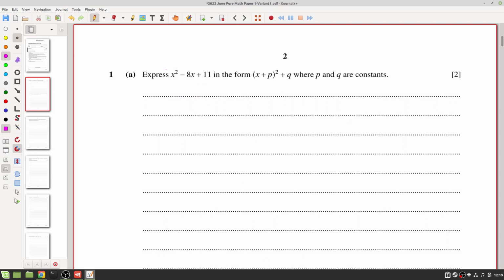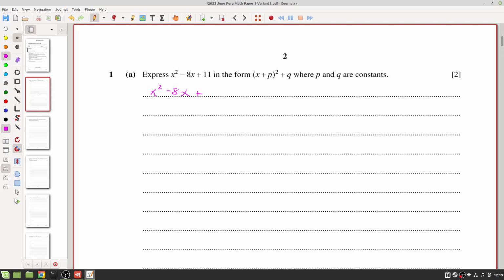Now the first thing we want to do in completing the square is make sure the a value, or the value in front of the x squared, is 1. That's already the case, so we don't have to factor that out, otherwise we would have to. So what we can do is rewrite the first two terms, and then we're going to add and subtract half of this value squared.